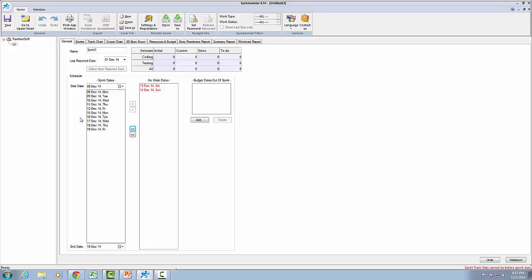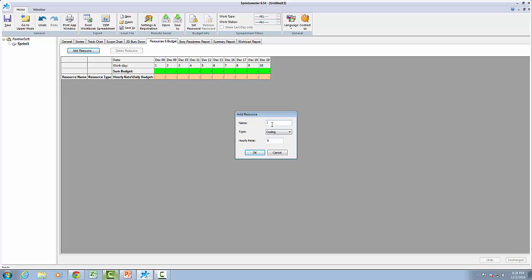Okay, once we select the sprint schedule, the next step is to select the last reported date. The last reported date should be the day before the first day of the sprint. Nothing but if 8th of December is the first day of the sprint, my last reported date should be 7th. Say apply, and now we have the project defined and the sprint defined. Since we are ready with the project, we have to go ahead and add few resources to the project. Let me do that.